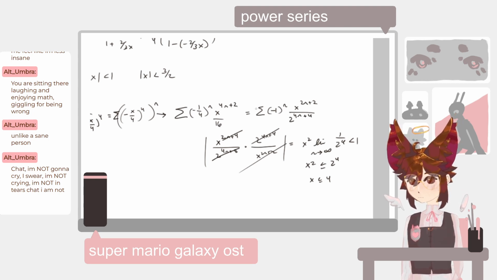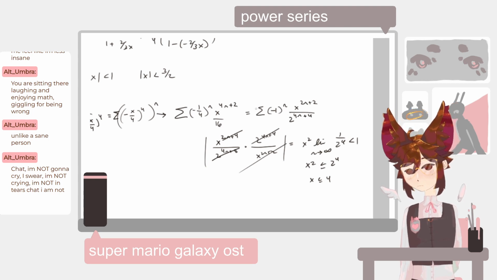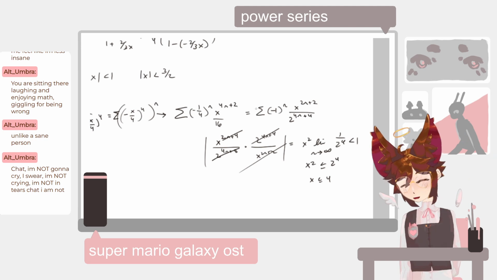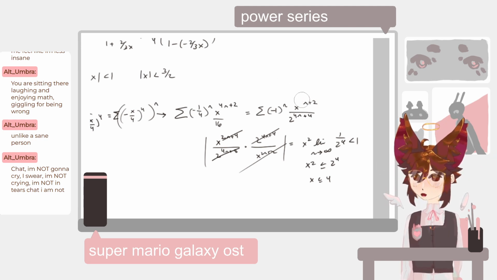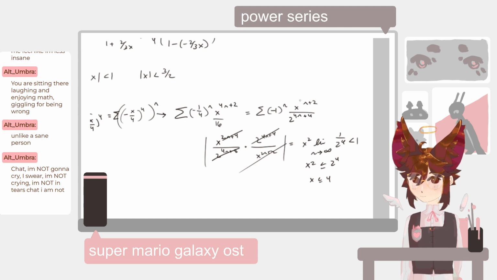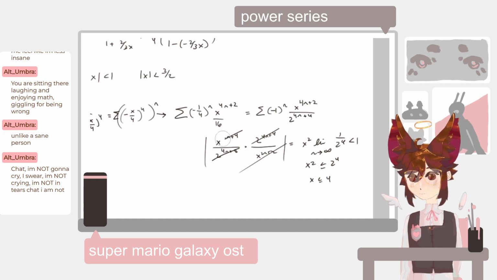Why? Where is this? Is my X to... Oh, guess who? Oh my god, chat, you're not gonna believe this one, actually. You know how I had that wrong? And then I was like, oh yeah, this is supposed to be a 2. And then I was like, I'm gonna change it. So guess who didn't change it?